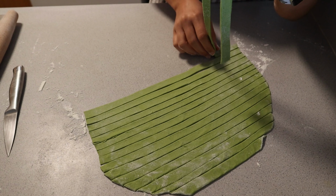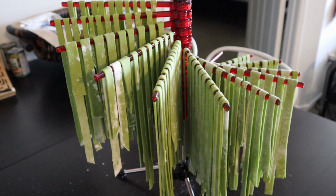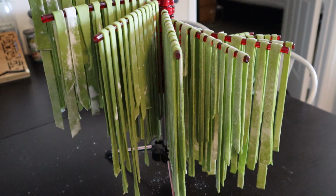I continued to do this to the rest of the dough and then laid it out on a pasta drying rack. This is by far my favorite way to dry pasta.